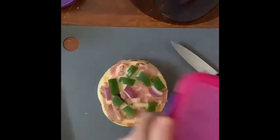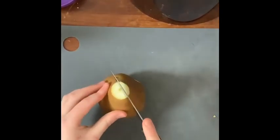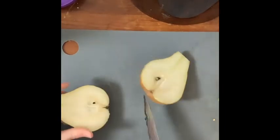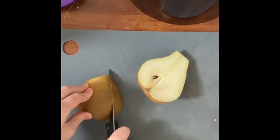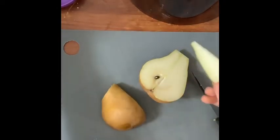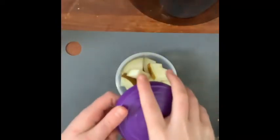I'm just gonna put it in my lunch box and move on to the next part of the lunch. Next I'm gonna be cutting up an Asian pear. I'm just gonna take the stem part off and cut it in half — it's kinda tricky. Then I'm just gonna start cutting it into little slices and put them in this little container. I cut up all my pear and I'm just gonna put the cover on top of it.